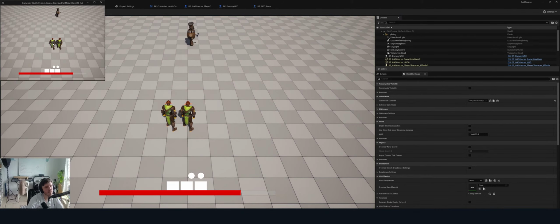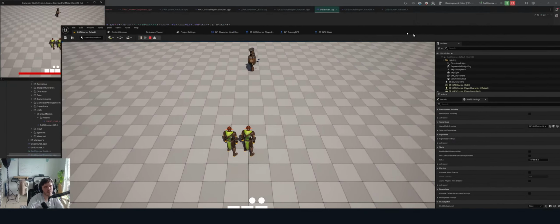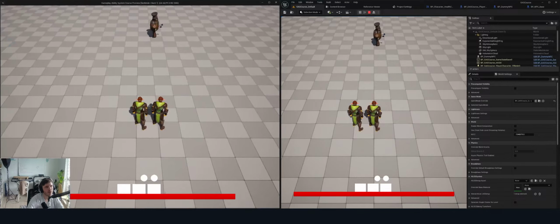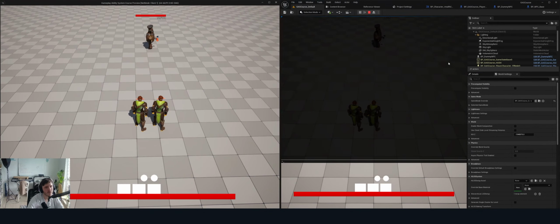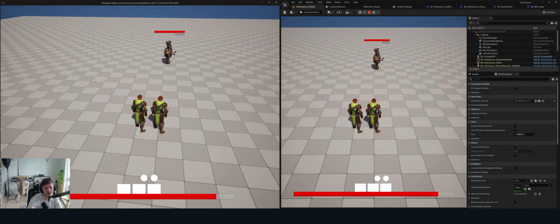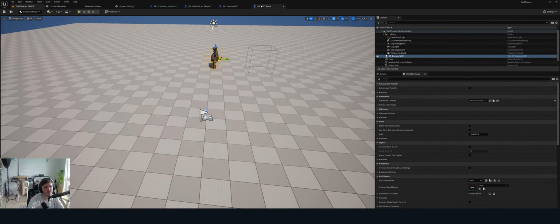Let's see. No, I broke stuff again. But now, technically, this would work, I think, for the NPC. Right? Yeah, so now that is replicated, but now my health isn't working.